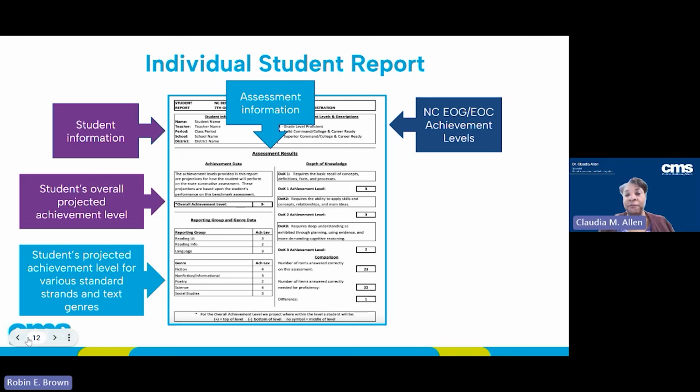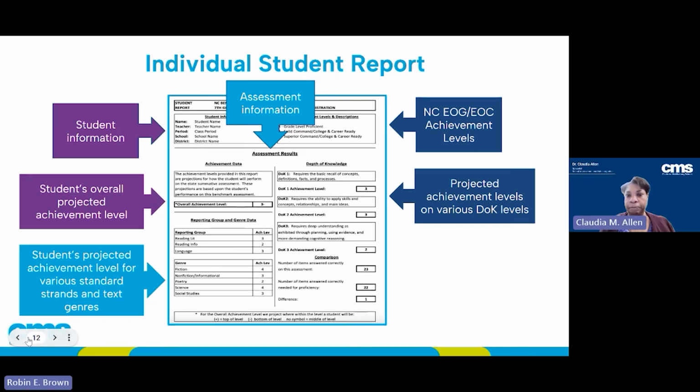How is the student performing on that level? It helps you to understand the student's strengths, areas of development, or where some support might be needed. So then you can follow along and see how your child is performing overall, as well as skill by skill or standard by standard.